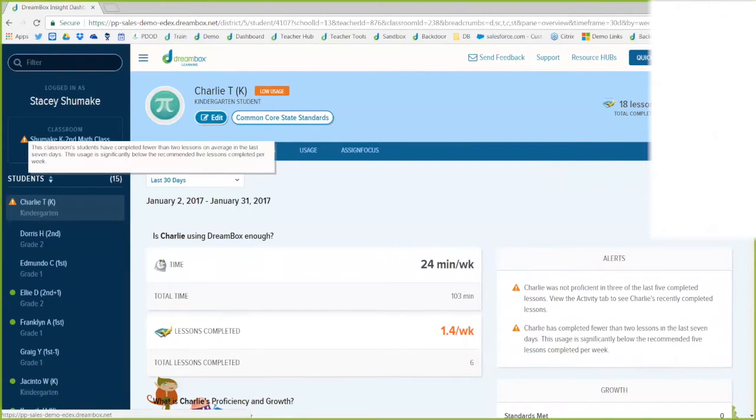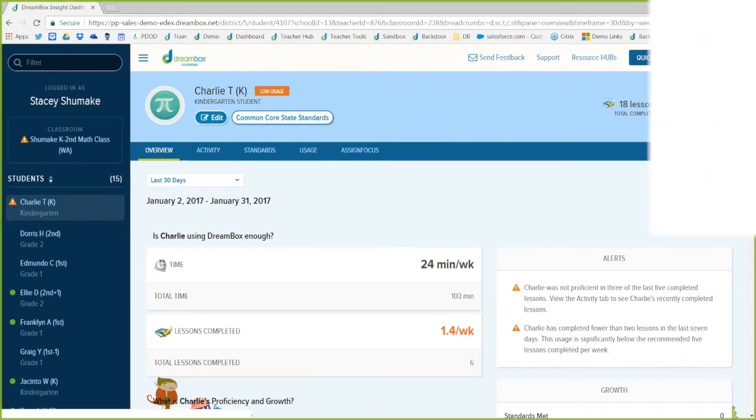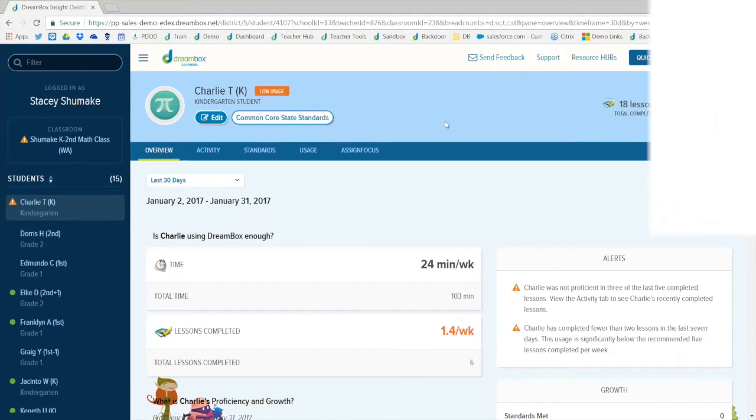So one last thing I want to tell you that is coming is we are also going to have in the K-2 environment a way for students to track their lesson completion. We'll get more on that probably in our next webinar when that comes out, but I wanted to let you know that I know that lesson completion is on your mind when students are working in Dreambox, and we're going to give students the way to track that on themselves, which is going to be really powerful when we put students at the helm of their own learning. So, all right.